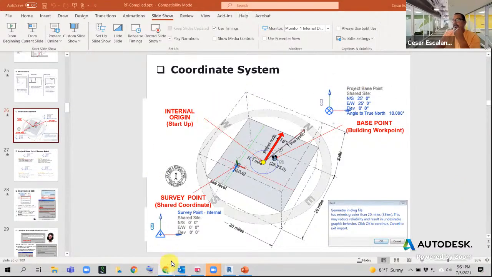If a file is bigger than 20 miles, you're going to receive a warning that looks like this in the lower right side. It says that the geometry in the file is greater than 20 miles, and this reduces reliability and causes undesirable graphic behavior. If you receive this message, do not ignore it because it's going to impact the performance of the file.